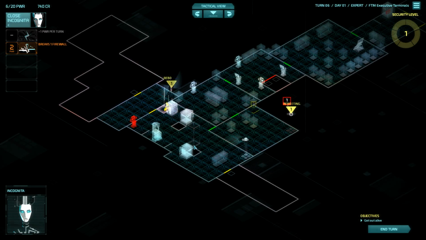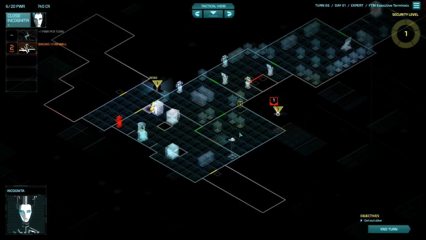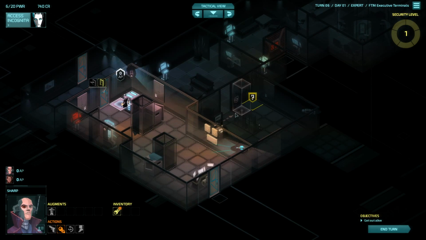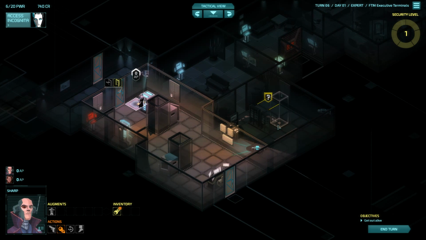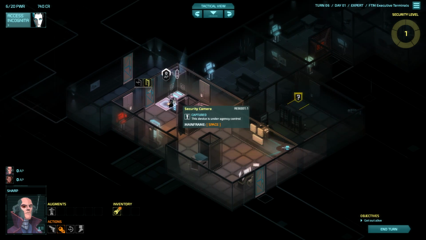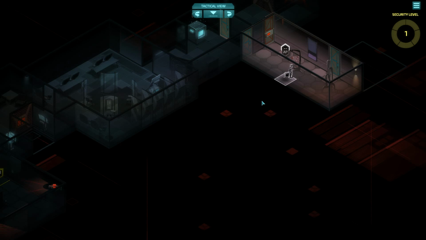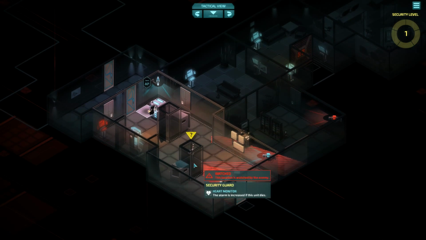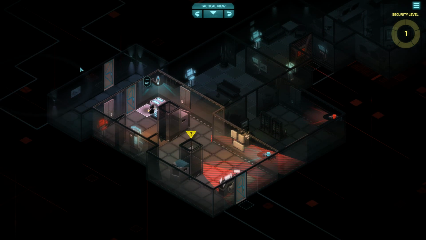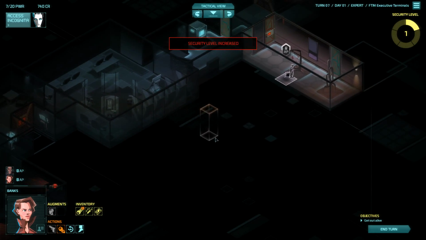We do need to hack this security camera. I don't really care about this security camera because this is a dead-end room, though it might look through the doorway there on my way back. I'm not sure. We'll see. We'll find out. End this turn. This guy's gonna go. Oh yeah. He's going to check out something as well. Damn it! There's another guard over there. Holy shit. That's a lot of guards.